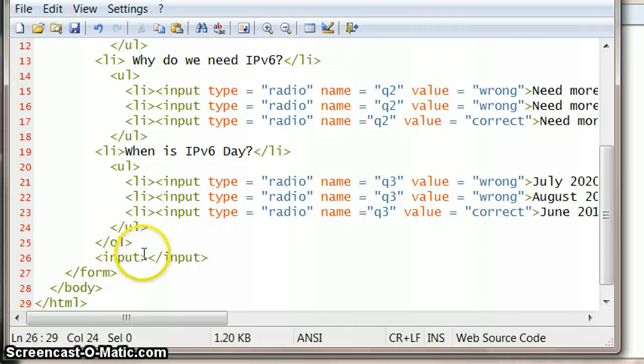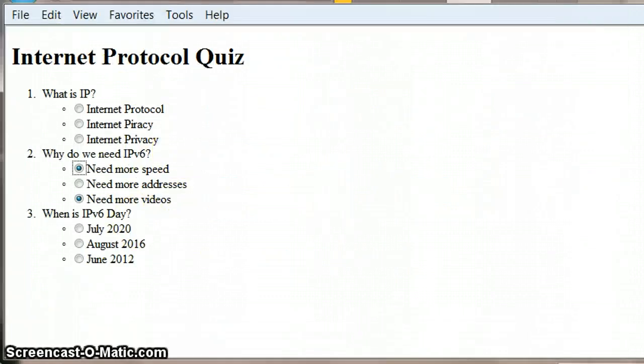But this input tag has got an attribute like all of our other input tags have, and so this time the type is not going to be radio, but the type is going to be a button. And then the other attribute that we need for this is we're going to give our button a value. So value is going to be what the button says. So let's say this one just says hello on the button. So let's just save that and make sure that works. So F5 or refresh. So there's our hello button.